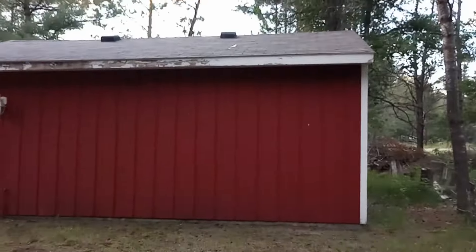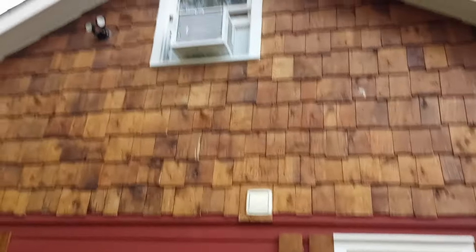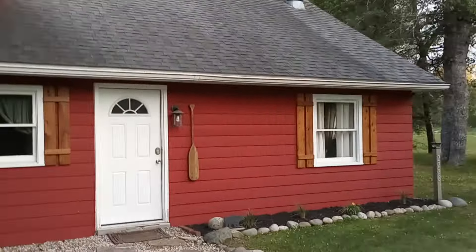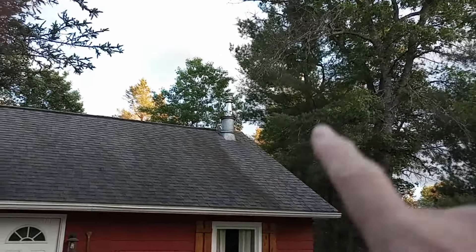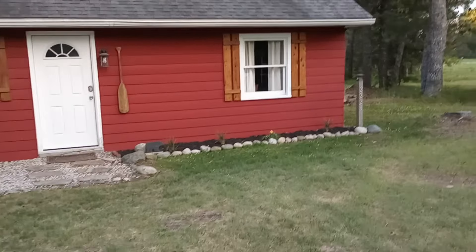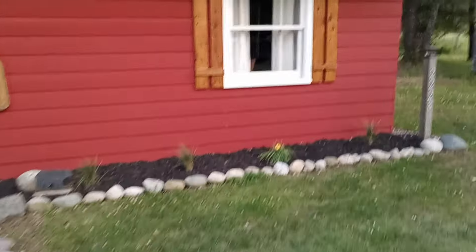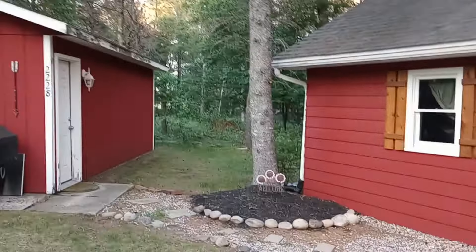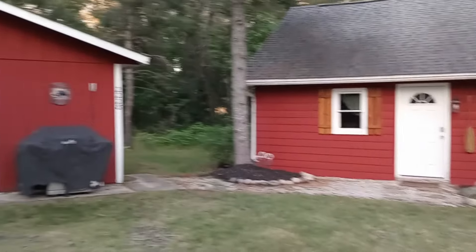Looks like it needs a little painting on the trim of the garage. A lot of this looks like it's just been done. Oh, and it's got something up there — that must be another bedroom up there, how cute is that! This is a camp or a summer house in northern Michigan. I'm not sure what that little chimney is about — I think I do see a wood stove in the corner, or that could be one of those big old box propane heaters. Look at that cute little place with a little one-car garage. I could spend my 80s here.